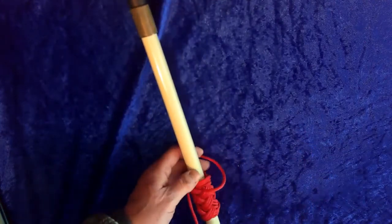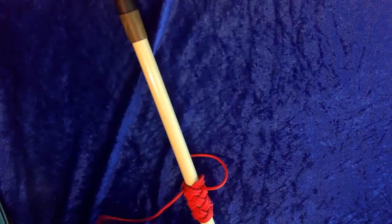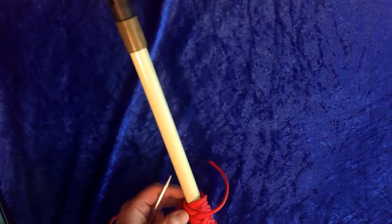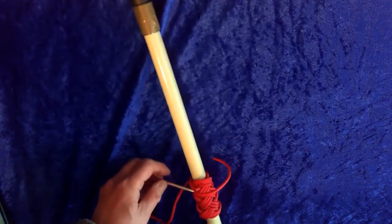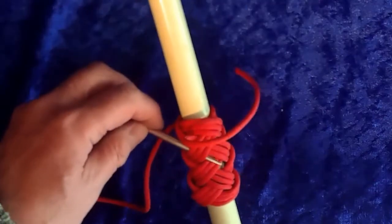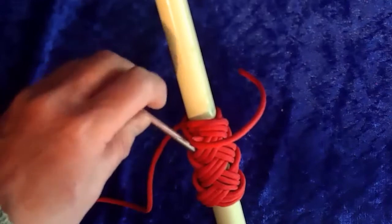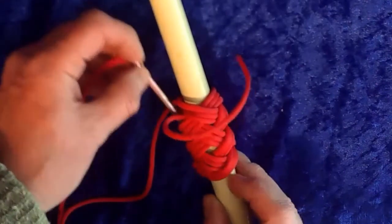Okay, I've now done three passes, and I think that's sufficient. I need to do something with the ends though. Well, the end with the lacing needle I'm going to take right through the knot, underneath everything, until it comes out at the bottom.